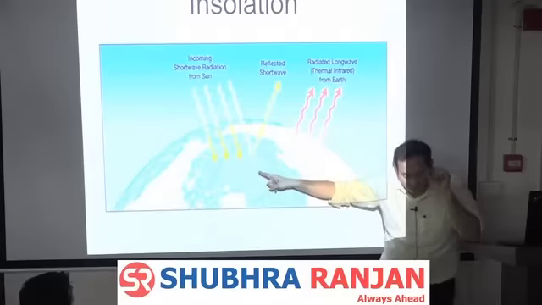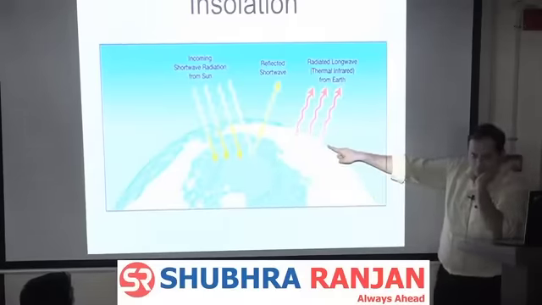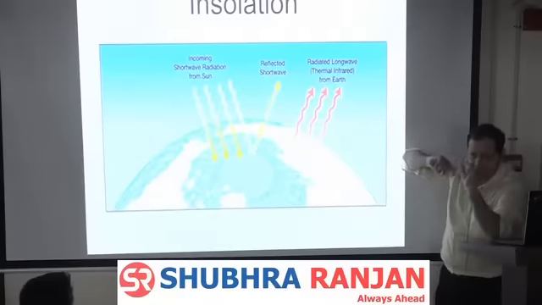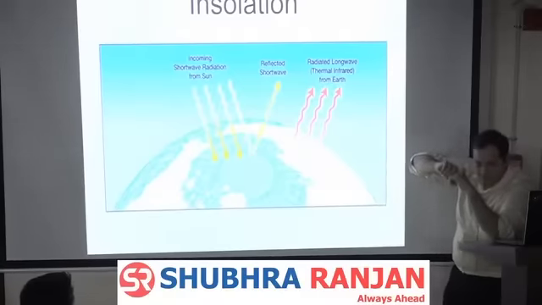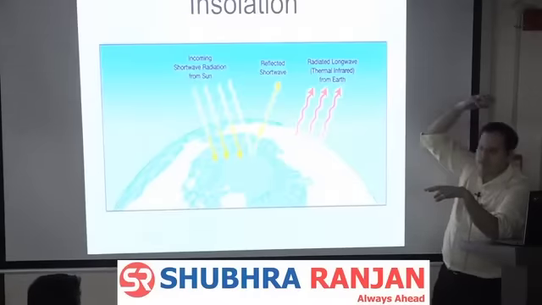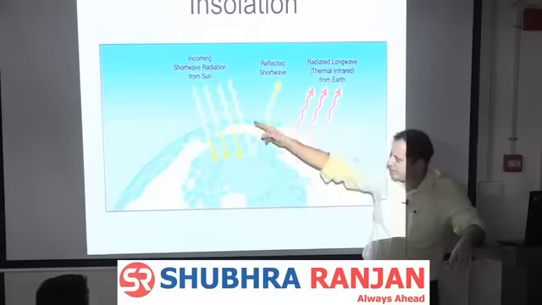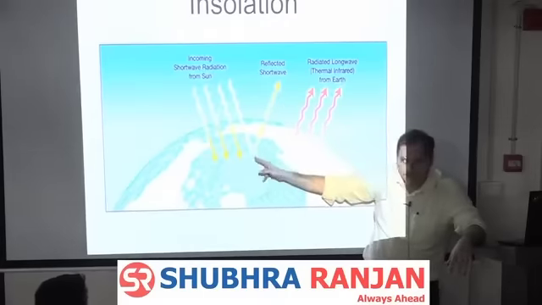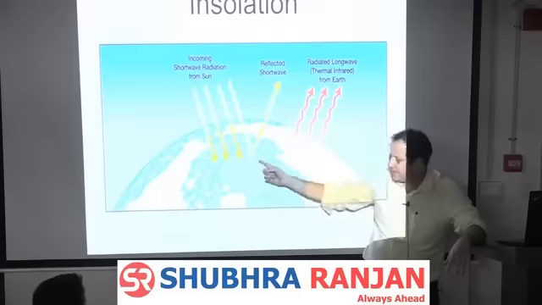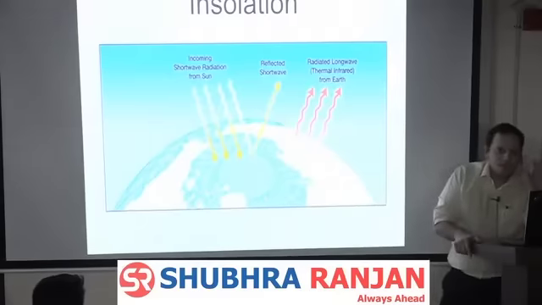That is, after heating up the Earth, it will be converted to long wave and then it will heat up the atmosphere. There are some of the waves which after falling on the Earth are reflected as it is, as short waves. They come as short waves. They fall on the ice, because you see the map, where is it of? It is of the Arctic. And they are reflected back. So that is what is known as an albedo of the Earth.